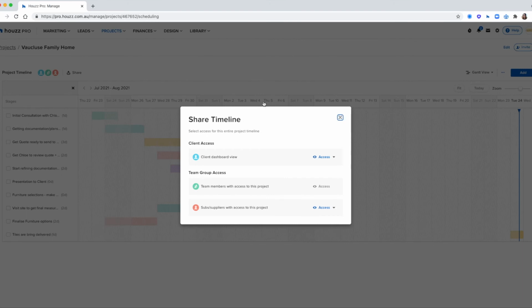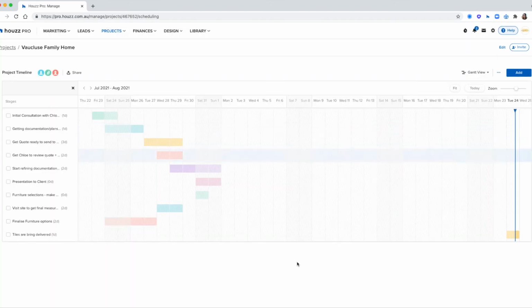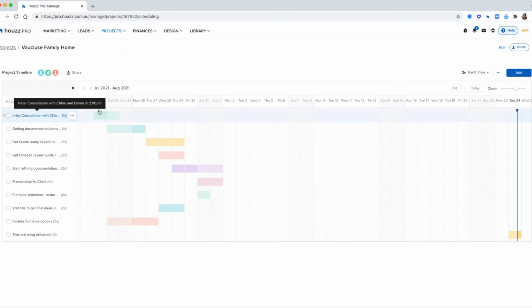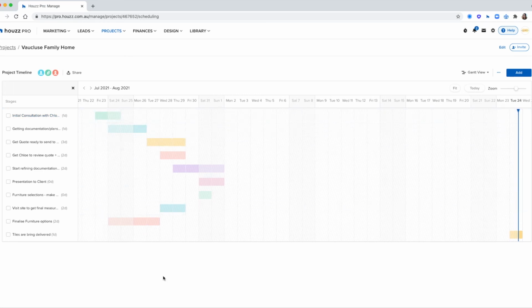So you can turn this on and off and give them access to certain tools. In that, they're going to be able to view all of the stages you have created for this project. So the whole idea is giving your homeowners or team members transparency so they can get updates in real time, pretty much freeing you up to actually focus your time on the actual project rather than keeping the client in the loop. So what you can see is all of our stages we have created within the project and each Gantt chart allocating to their date.